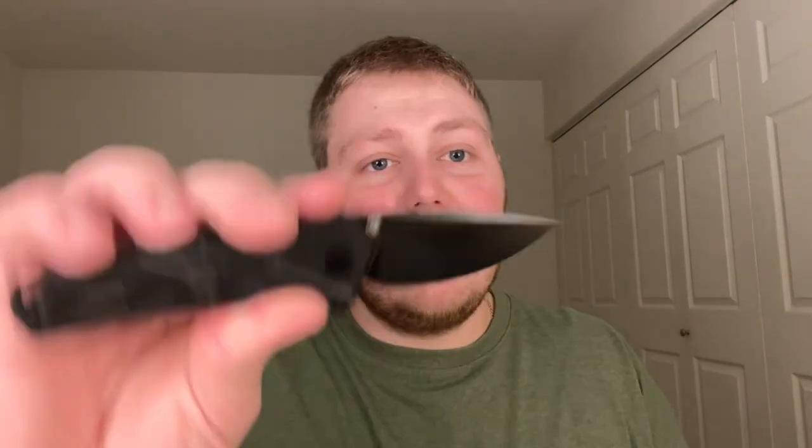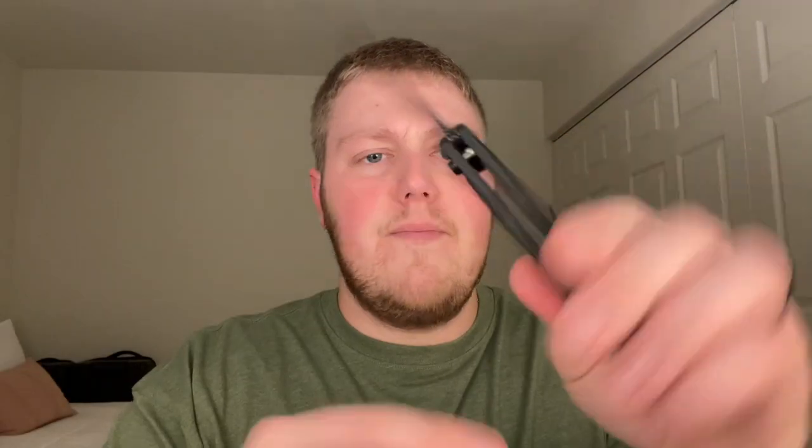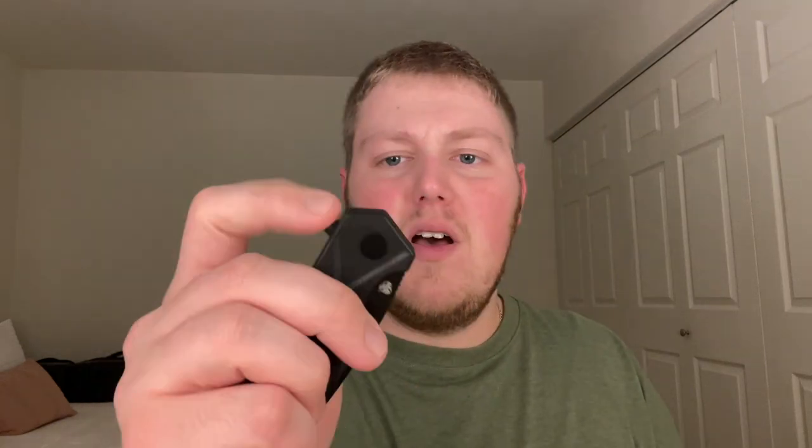The detent could definitely be stronger — it's a little mushy. But it's a fun little fidget knife. I'd have to see how much this costs. It's in 14C28N, which is nice, with a simple little drop point. Smaller knife but I can get all four fingers on there. This is number 106. I'll have to find out the name of this knife — I know it's a couple letters put together. Pretty fidgety and fun. That's the unnamed CMB.